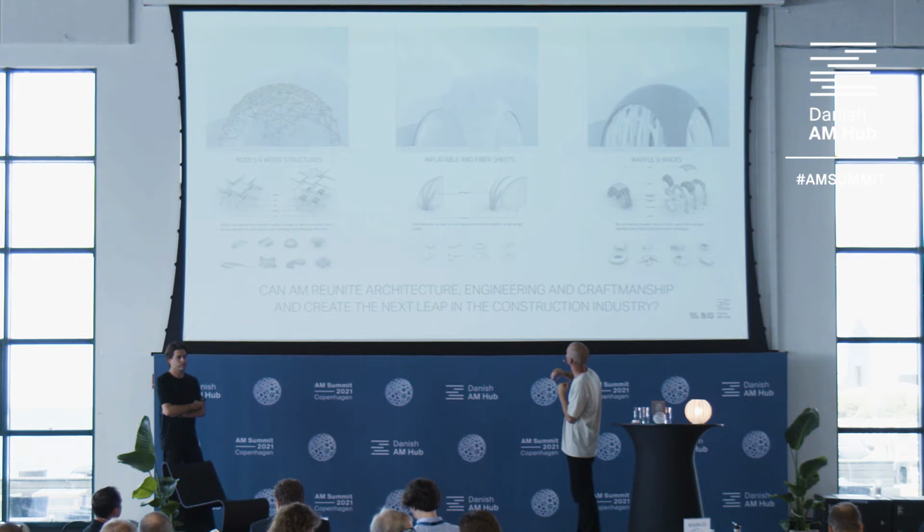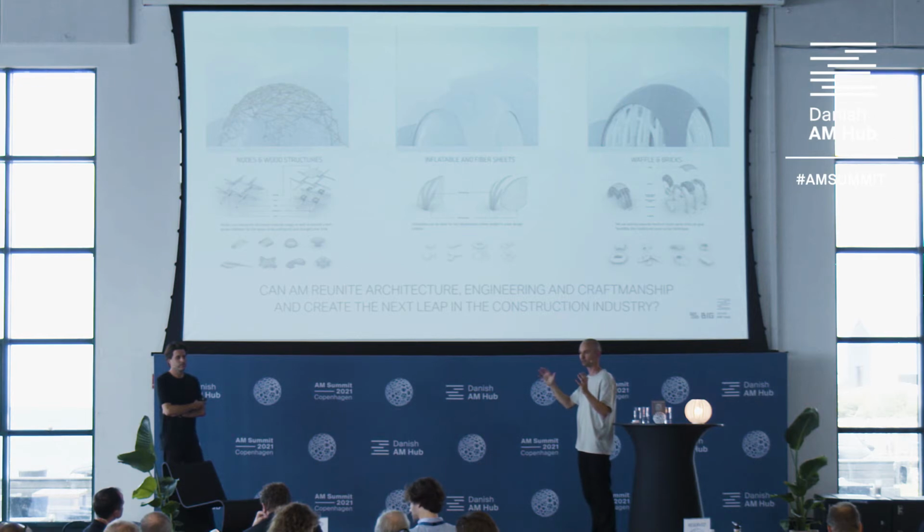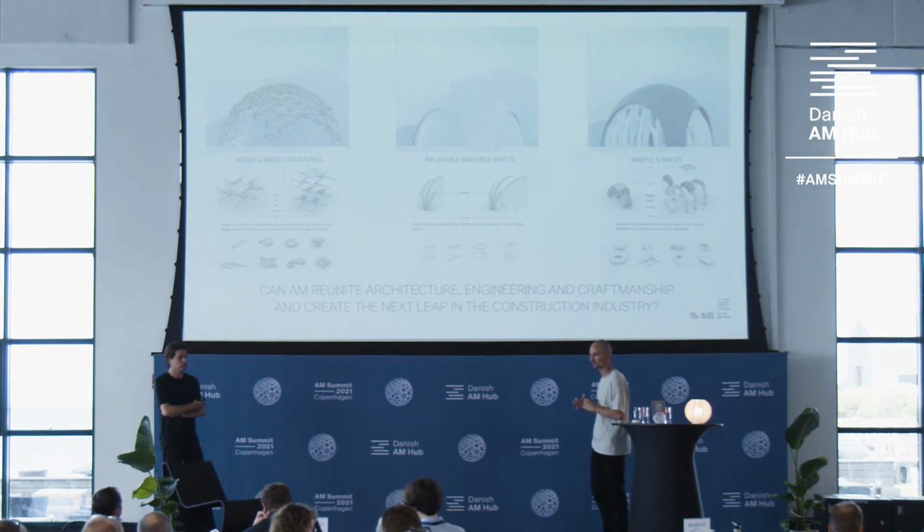The other one is a printed textile that can then be inflated, opening up for the possibility to reuse the scaffolding or keep it as a structure that is then being applied with sheet material that can create these very light structures. And the last example is a printed structure that can hold technical installations, but actually being used as a scaffolding for a bricklayer, that then, for him, opens up new possibilities for making incredible structures that would not be possible for him to do before. So creating value to that profession.